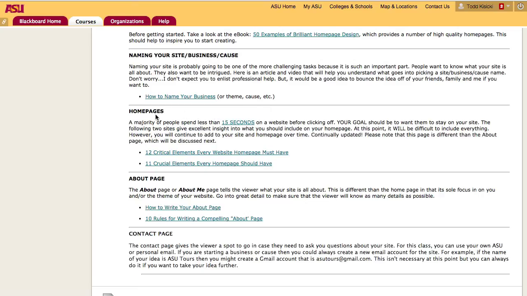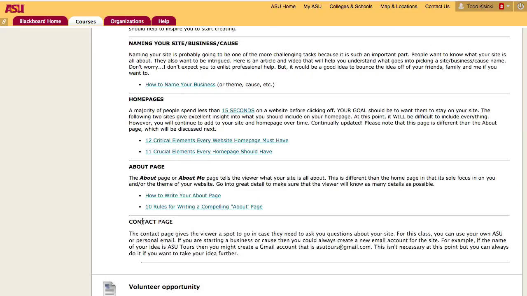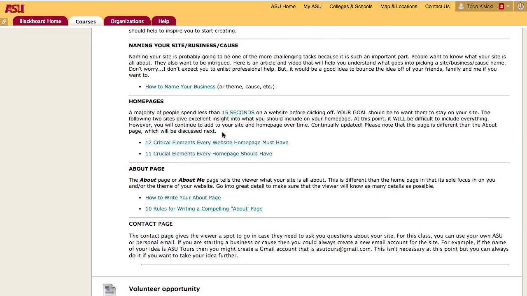And then we've got the home pages, the about page, and the contact page. I've got some resources for the first two here that you can look at, giving you information and guidance on what you can include on your website. Now this is a very extensive list, so you're not going to start out with all of this on your website at first, but as I note here, you're going to continue to add to your site over the course of time. And this would be the case even if you weren't doing this for a class.